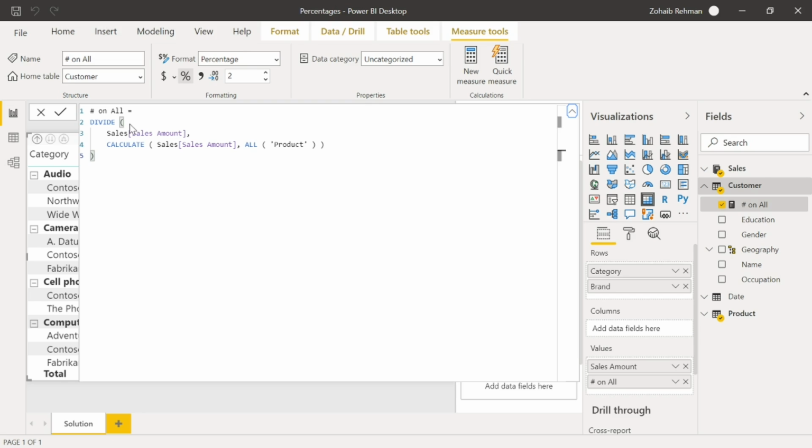Once you've opened the parentheses, you go on to the next line, which is the sales amount. When it comes to the sales amount, the comma has been put at the end of it, and that's when it starts on to the next line, which in this case is the function CALCULATE, and then the final function, which has the sales amount plus the ALL.